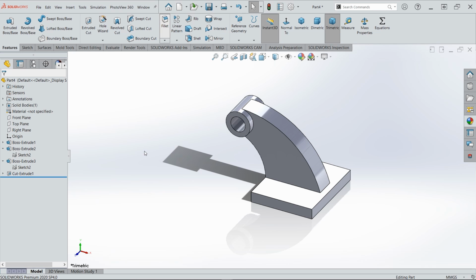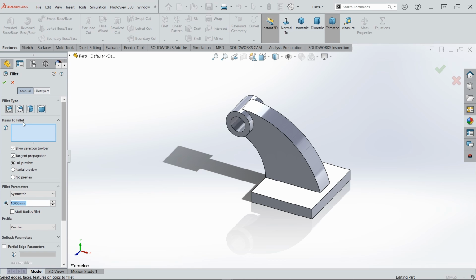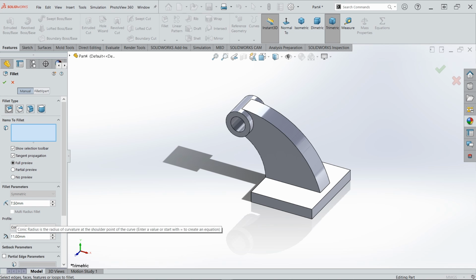Let's use this constant size fillet. Let's make our radius 7.5 millimeters, leave it symmetric, and let us use the conic radius and let us key in 11 millimeters.